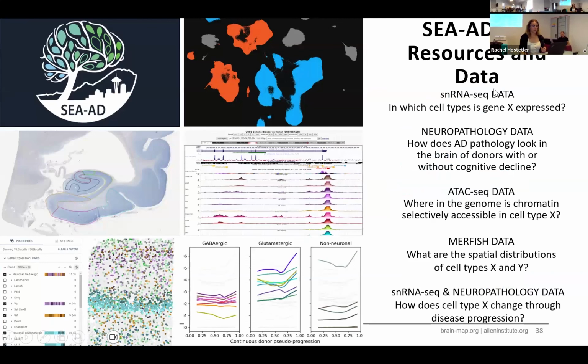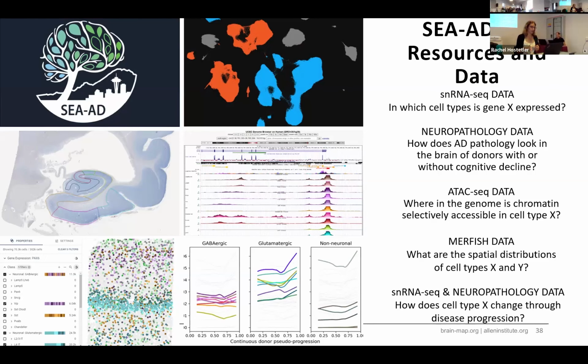And this is just a slide summarizing some of those CAD resources that I had just mentioned. So again, c-ad.org. This is where you can access some of those plots, some of those different data sets. And down here, in this bottom corner, we have a progression plot which shows these different cell types, how they're affected throughout the course of disease. It's very small here because I just took a screenshot to highlight it, but this is where you can actually see which glial cells are increasing throughout the course of disease, and which interneurons are dying, which are more vulnerable. So you can look at all that in this progression through our different plots that are on c-ad.org.